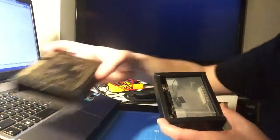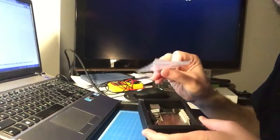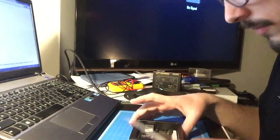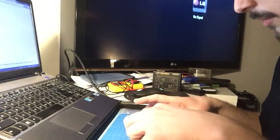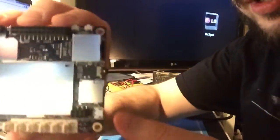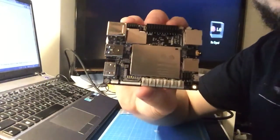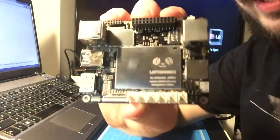Well, what do we have here? We have the Wi-Fi antenna. Let's put this aside for now because we don't need the Wi-Fi immediately. And let's unpack our little friend here. Here it is. I hope there are no strange lights. Let's improve this. Ta-da! Here it is, the little panda.